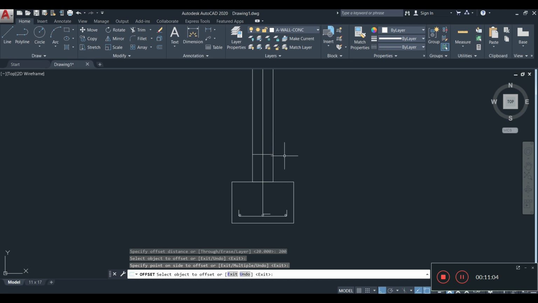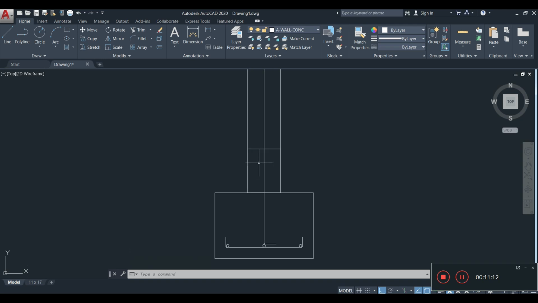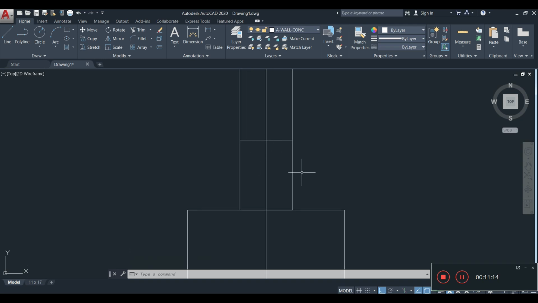Alright, so that's 200. So basically from here to here is the block wall. Now once I've done so, I am going to do some work to this. Technically I'm imagining as if I cut through the concrete wall as well. So what I'm going to be doing is offsetting this inner line here inwards by a certain amount. I'm going to be offsetting it by about 25 millimeters.